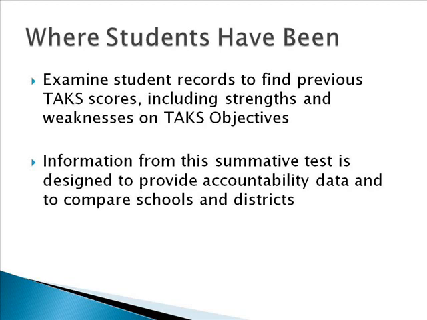The teachers should examine each student record to find TAKS scores and determine strengths and weaknesses on each of the TAKS objectives. TAKS is a summative test rather than a formative test. It is designed to provide accountability data and to compare schools and districts. This takes time, but often the CIC will have alphabetical summaries available by grade level or give a quick lesson on accessing student records on systems such as iData Portal.